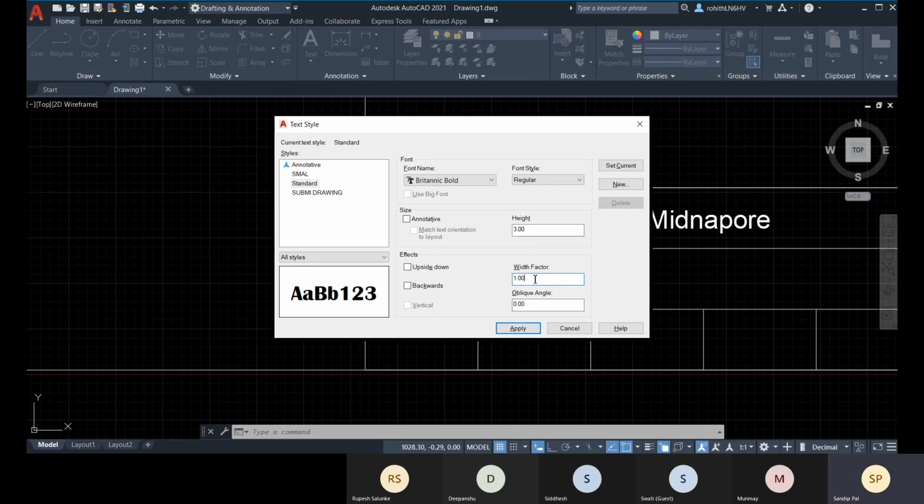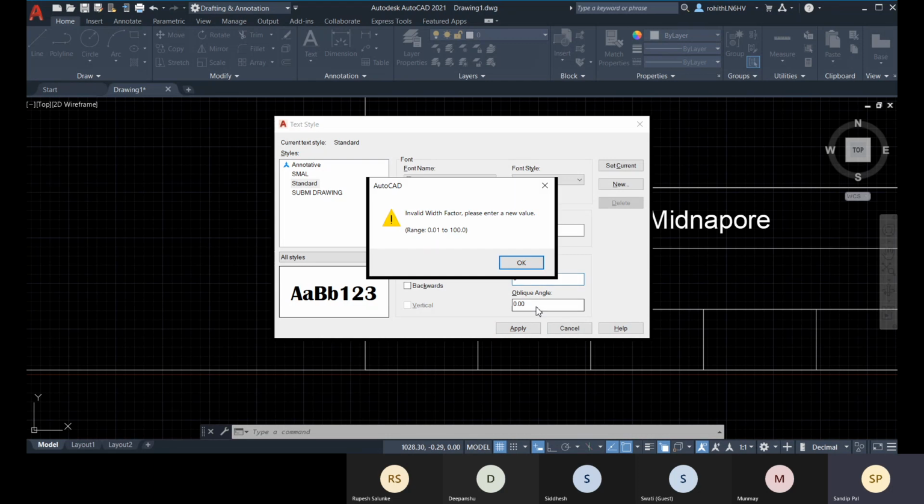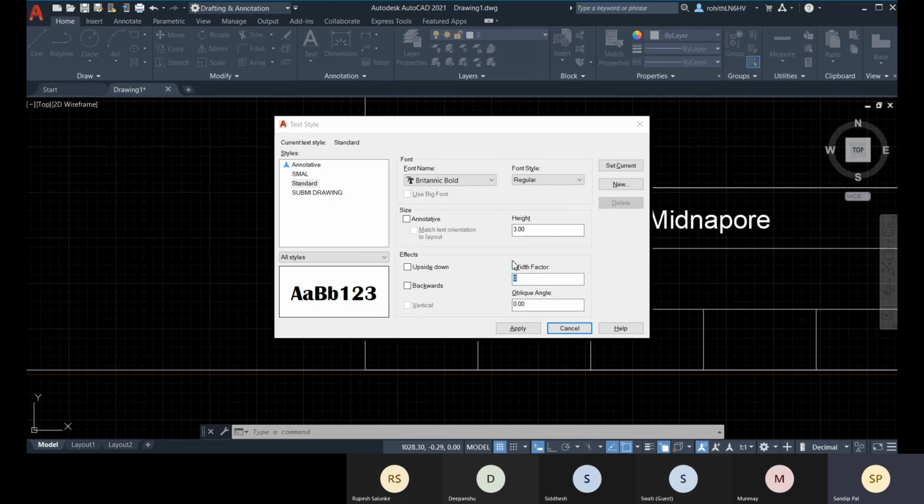Now about the width factor, it will be applicable. If you go for 0, it cannot be 0. Let me change the width factor. So here you can see it is stretched. So you can provide 0.001.